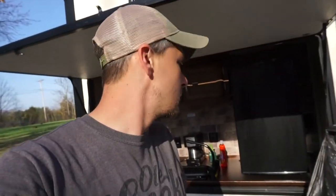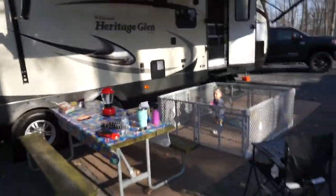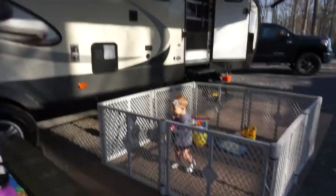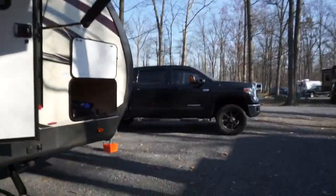What's going on, guys? Hey, just got done fishing. Of course, I caught that one fish, and had to come back here to make some breakfast. So I'm getting things set up in here in the kitchen area. Got the kids set up here. Got her chained off there, that way she can't wander off with the dogs. Getting some things together, but we got everything set up.